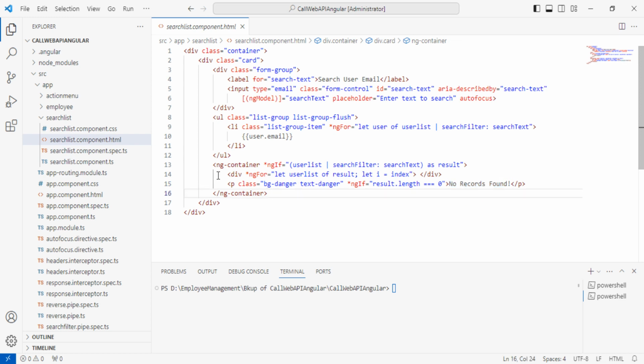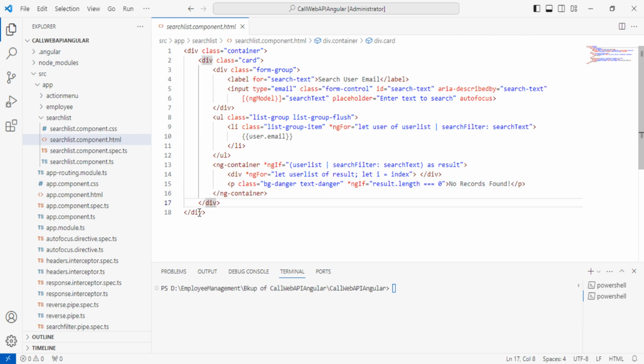So that way we can set up the no records found message in our Angular application while we sort the records using a text box. While the user types an invalid name or email and there are no records, it will display the message no records found.